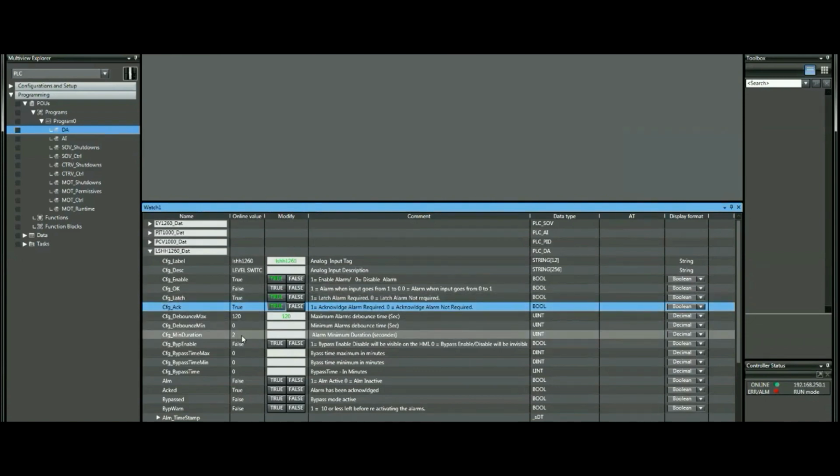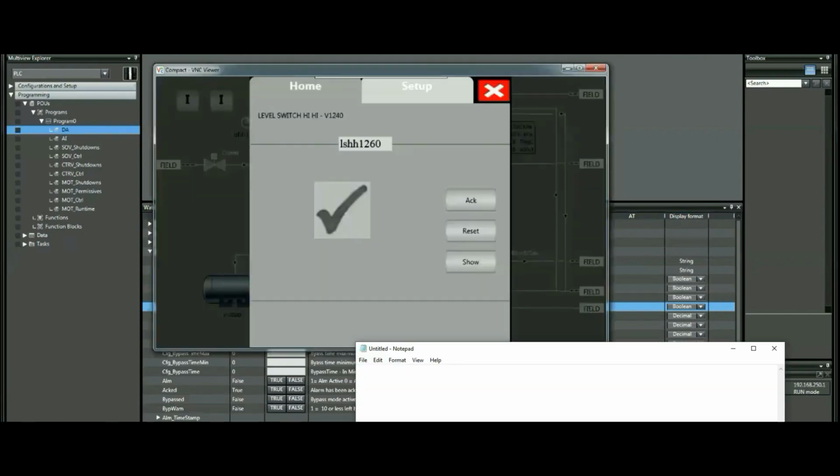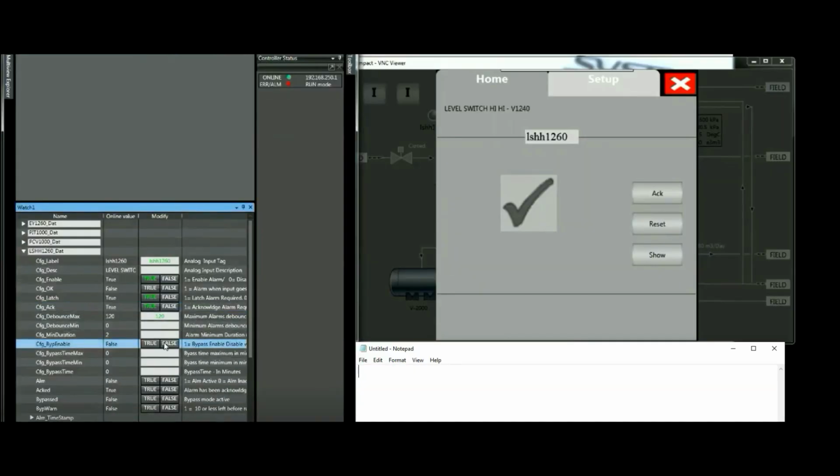You'll notice here we have 2 seconds that we set up from the HMI. And we also have the bypass enable. If I bring up the HMI here, this is our bit, or parameter, that we need to set. So notice there's nothing in this area, but as soon as I click on here, I have 2 buttons that appear. These 2 buttons give the operator the ability to activate and bypass from the HMI. So it's just a kind of security. If you don't want them to bypass, for example, an alarm, then you can just leave this off, and there will be no way to bypass it from the HMI.